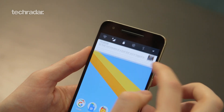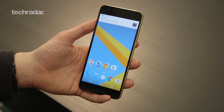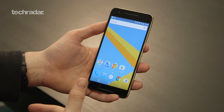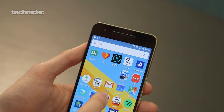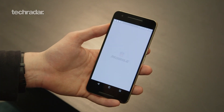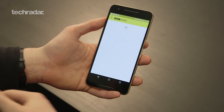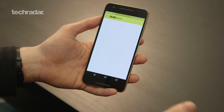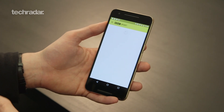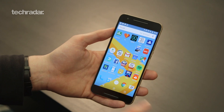Google will be pushing out further updates for this beta to fix and add functionality and improve optimizations. Something else I've found is the phone can get a little warm from time to time, which isn't surprising for development software. This is a pretty stable beta, though there are a couple of apps that won't load — NFL Mobile is one example, it crashes after appearing to load. BBC Sport has the same issue. All other apps on my phone currently work fine, but if you download the Android N beta you may find some apps won't work — that's just the nature of beta software.